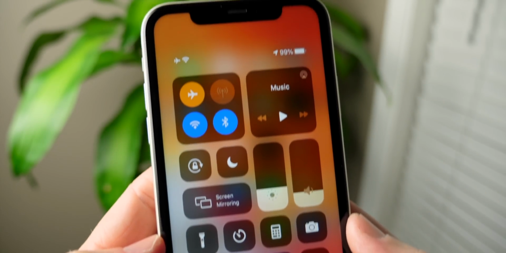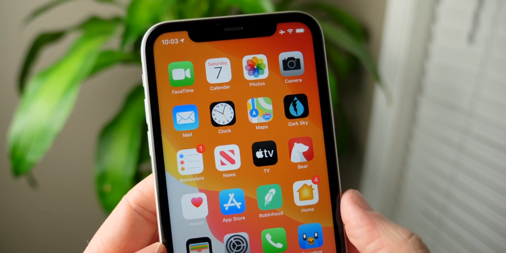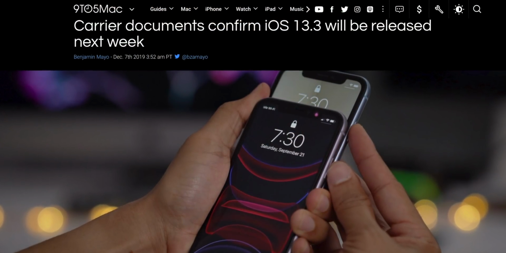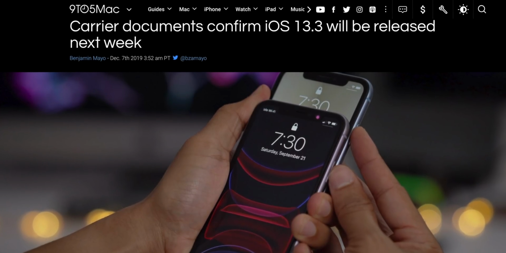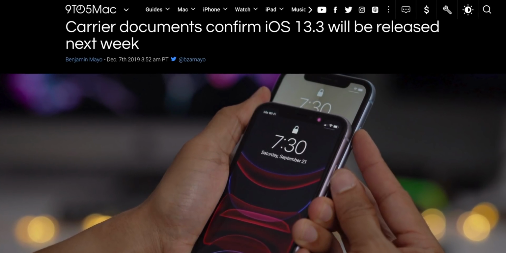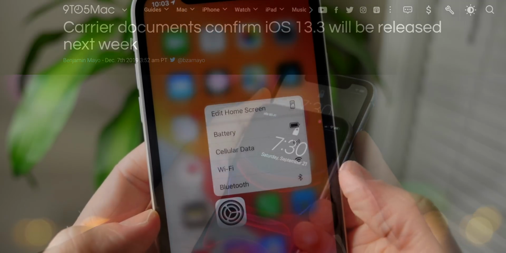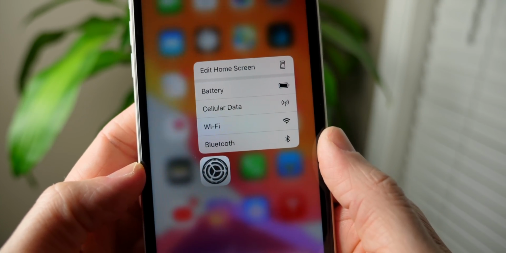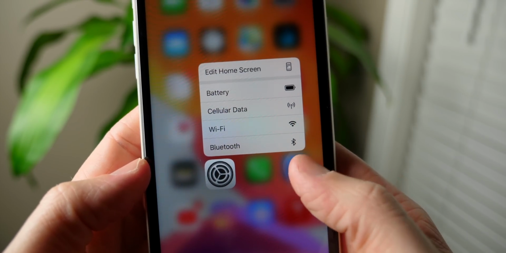As I mentioned at the very beginning of the video, this isn't super far away. In fact, this is coming on either the 9th, 10th, or 11th of December, likely for sure by Friday the 13th of next week, according to a leaked document from Viettel, a Vietnamese carrier. They are going to be getting eSIM support in this update, so Apple's clearly been working with them to make sure that they can collaborate on when this update's coming.